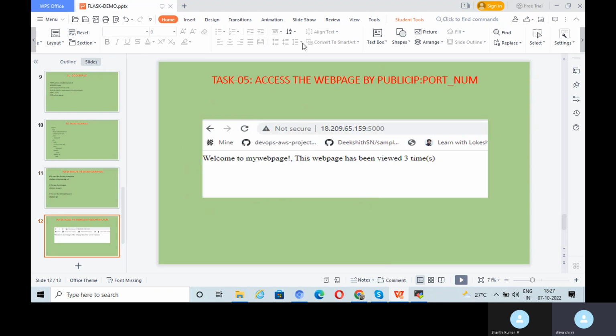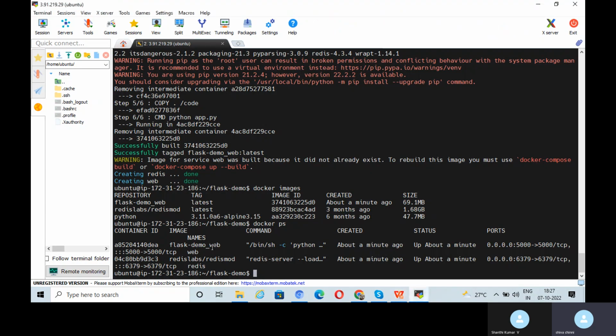So let's now access the web page by using the public IP with the port number. We can access our Flask demo web application on port 5000. It will hit the server, and inside the container it will hit port 5000.